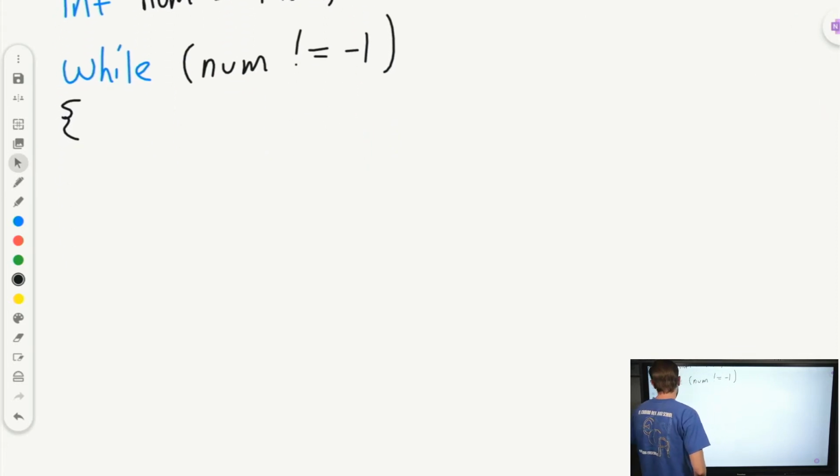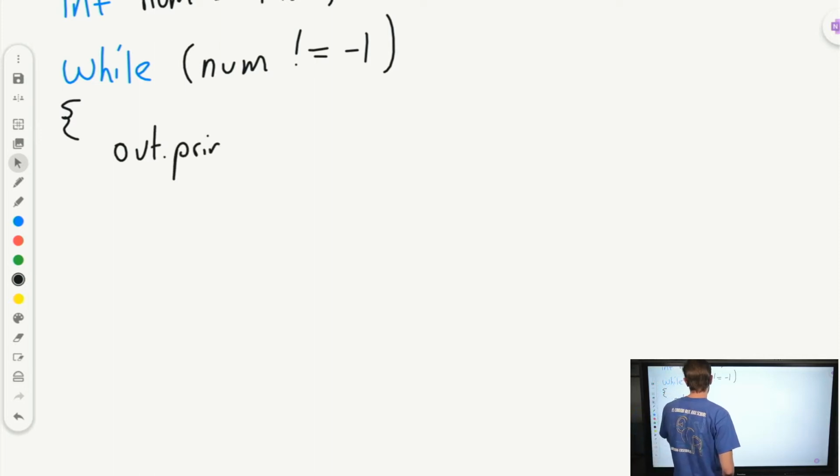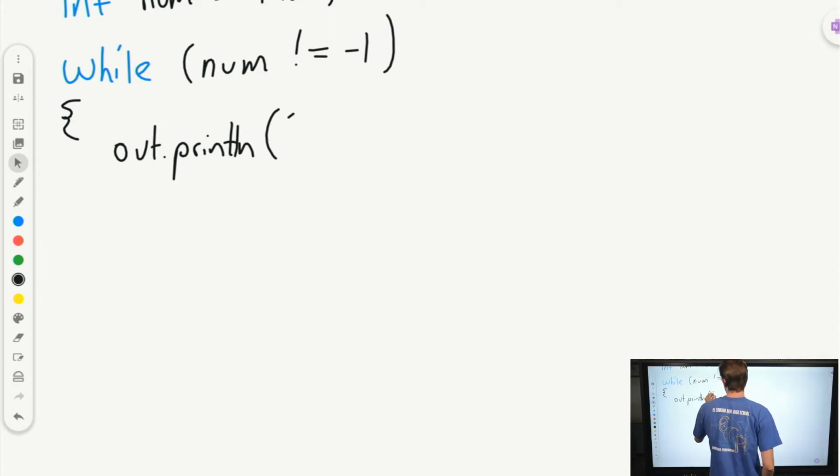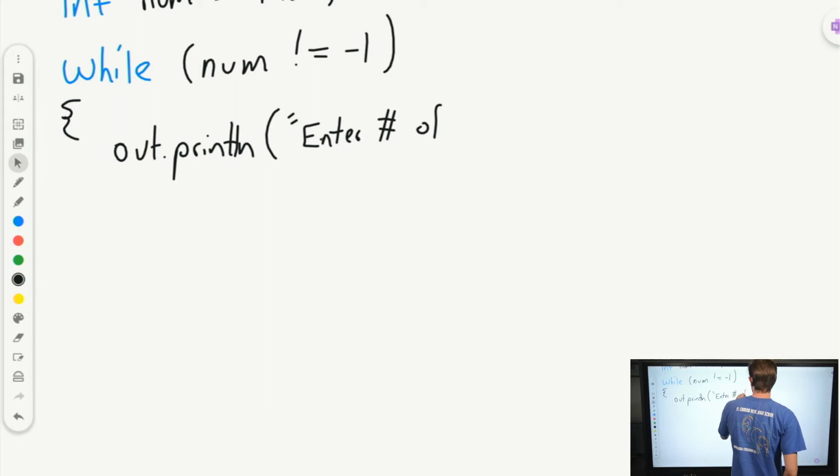And we're going to ask our user, out.println, enter number, or -1 to quit.